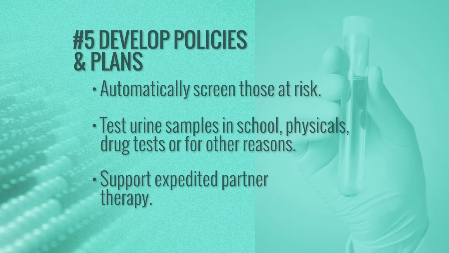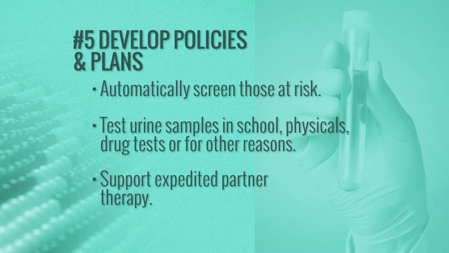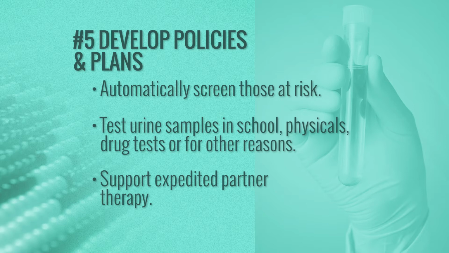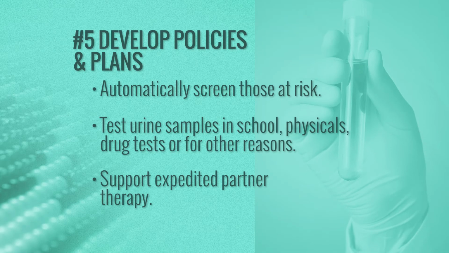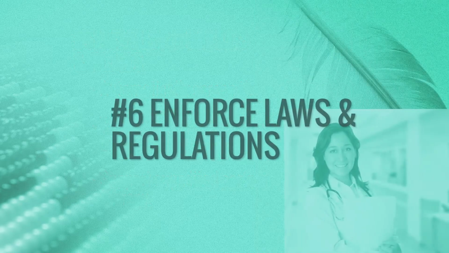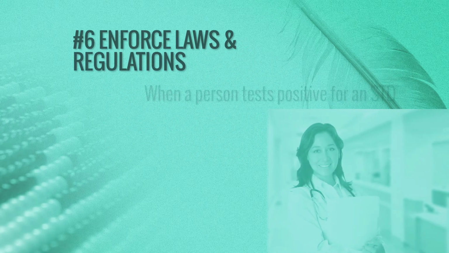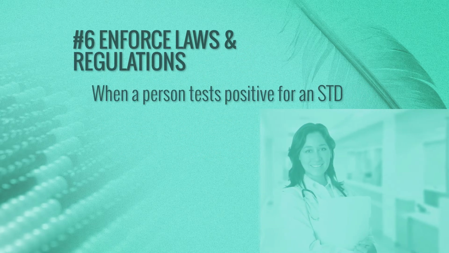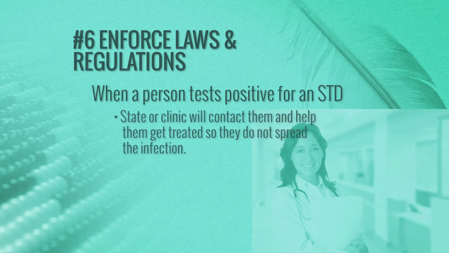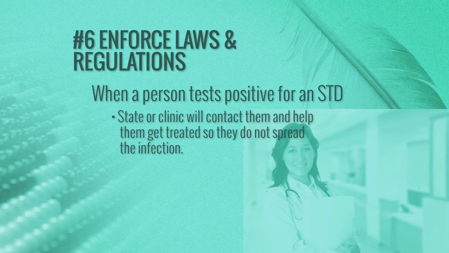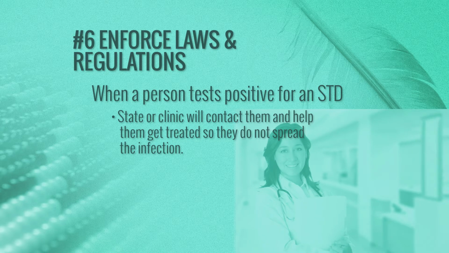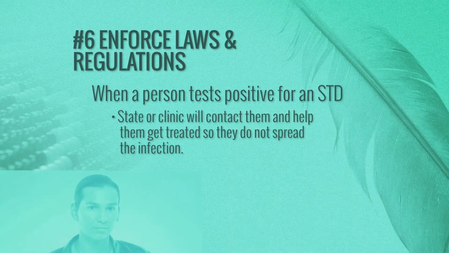This is when the doctor prescribes medicine for the infected person to take to their partner who otherwise would not come into the clinic. The sixth service is to enforce laws and regulations that protect health and ensure safety. When a person tests positive for an STD, someone from the state or the clinic will contact them and help them get treated so that they do not spread the infection.